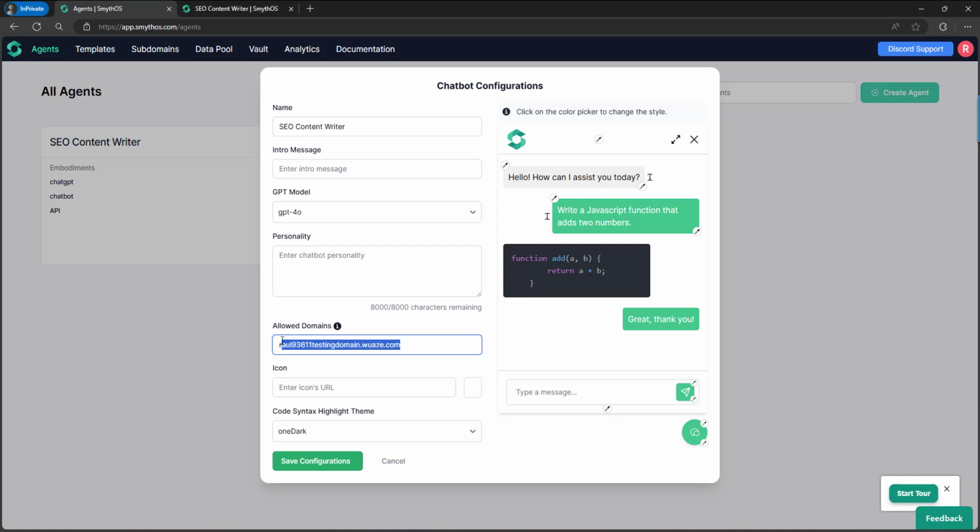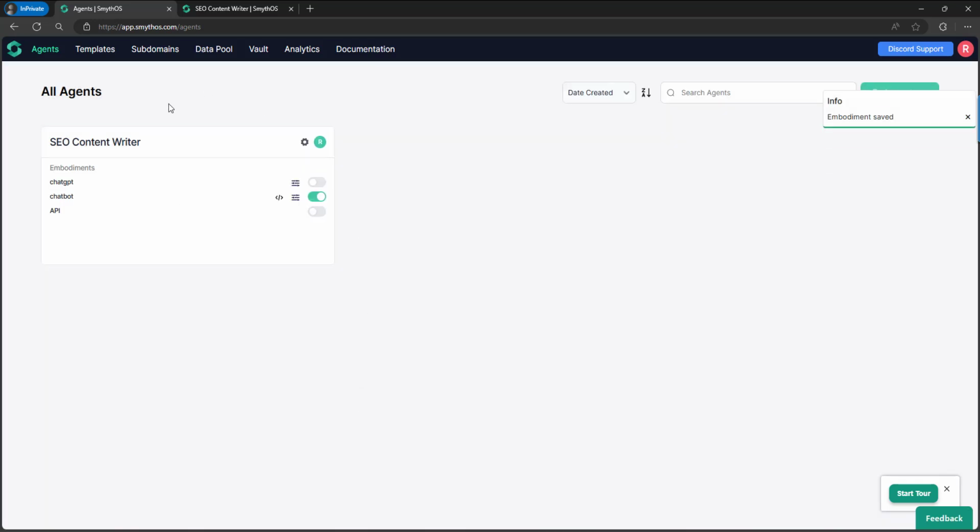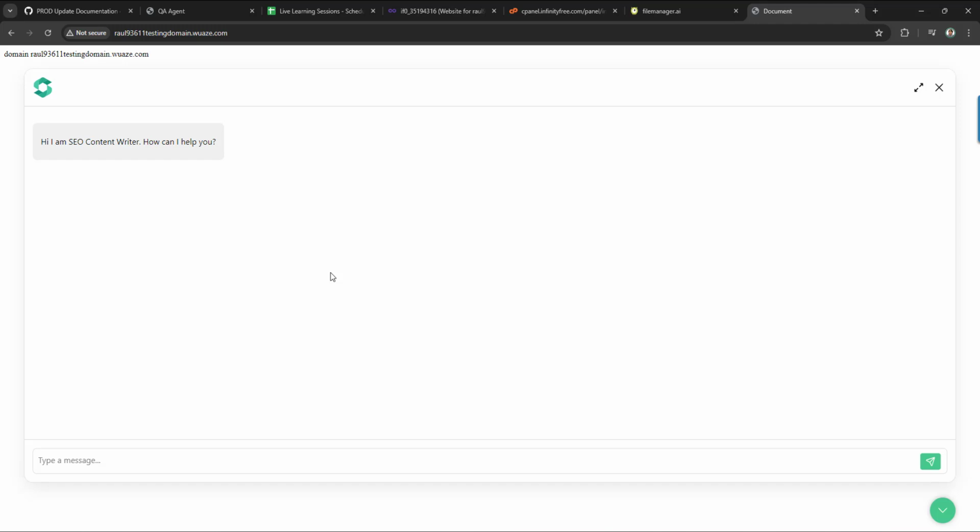We just need the domain name. We save, and now let's go back to the website. Let's reload the page, and now we can see that the chatbot embodiment button is here. So it is ready to use.